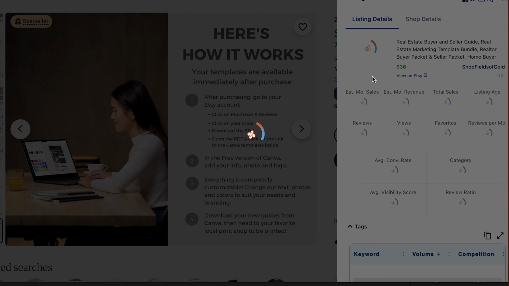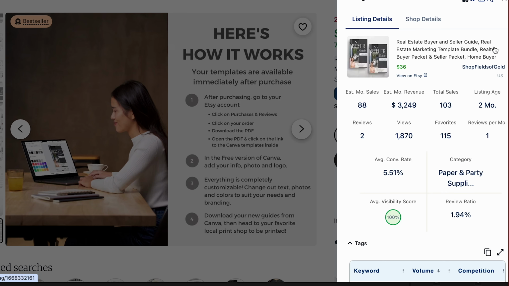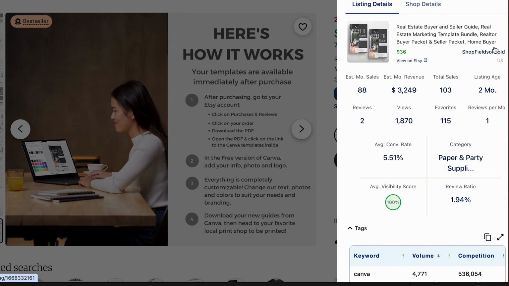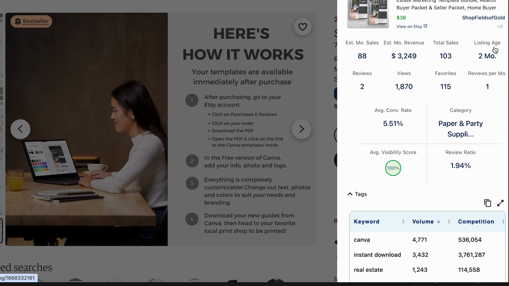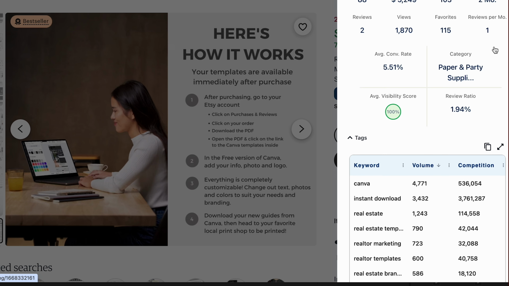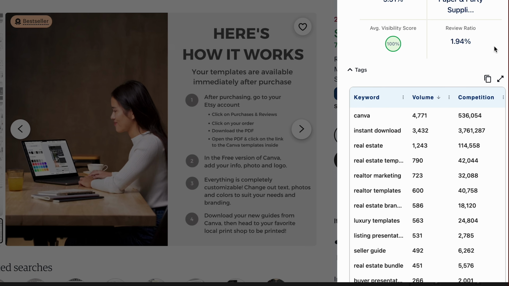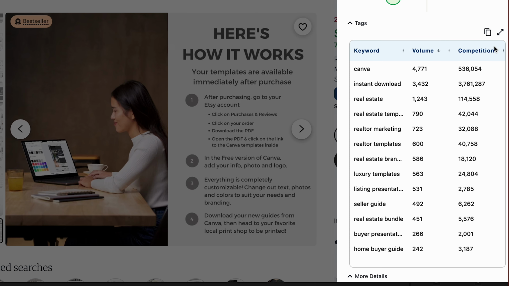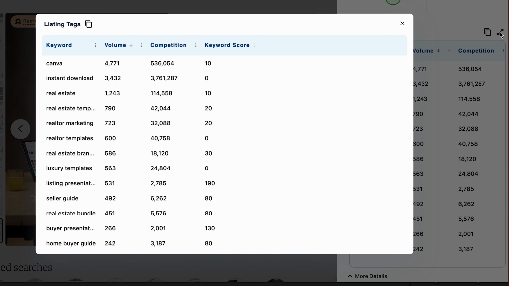Let's learn a little bit more about this product. It's only been up on Etsy for 1 month and it already has 79 sales. And it is a product that is over $10. At least at this point in time, there might have been other discounts. It does have a pretty high conversion rate. So clearly the tags and the title are well aligned with what they are trying to sell.